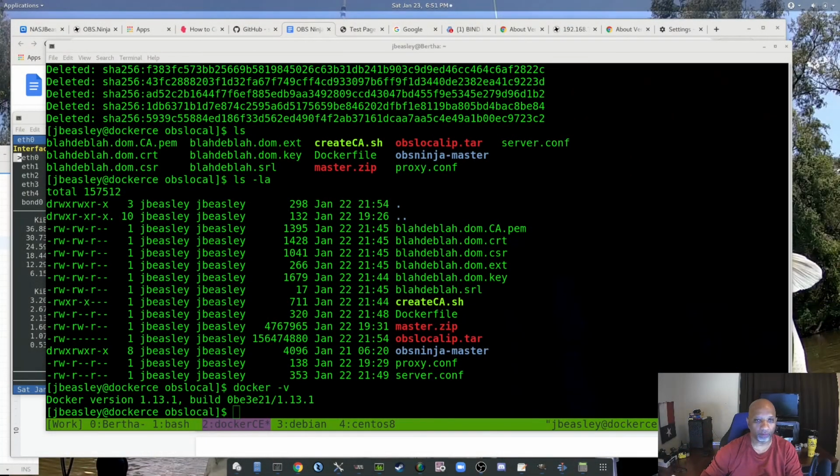And you would think I would be satisfied with just getting everything to work. But then I figured out how to install OBS Ninja with Docker with the same certificate, which would allow you to use the IP address instead of the common name in the certificate. Now, this isn't a Docker tutorial. I assume you already know about Docker. So I'm just going to show you what I did to get it running.